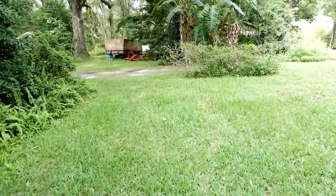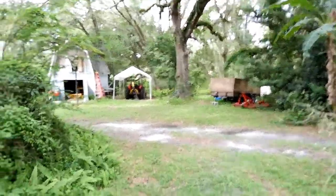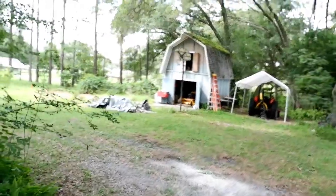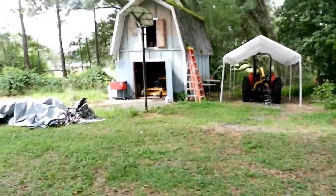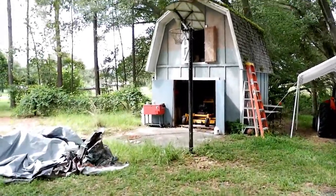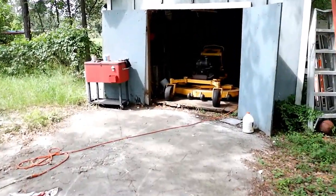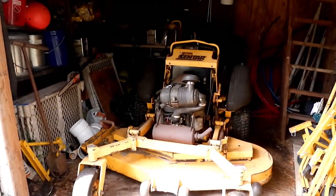So, I think I'm gonna try and mow, because this is getting pretty lush. But that thunder doesn't sound too promising. Let's see if I can make it happen. I love this heckin' mower. It is like a productive go-kart. It is just the most fun. I have more fun on this commercial mower than the ATV. I seriously love it. But now the real test is to see if I can get this thing started.